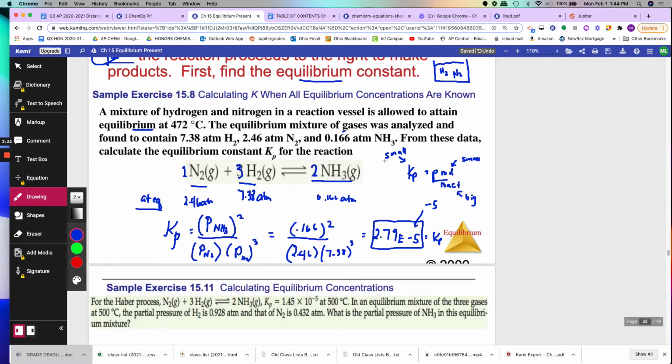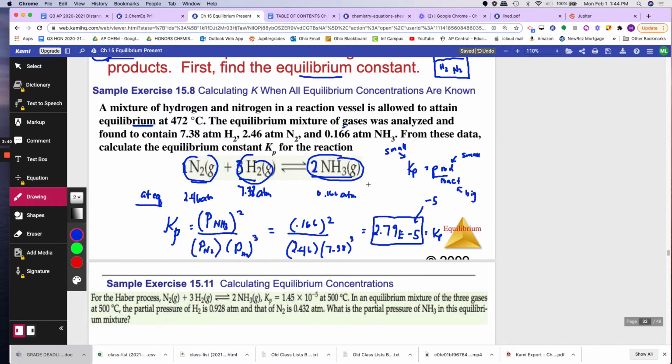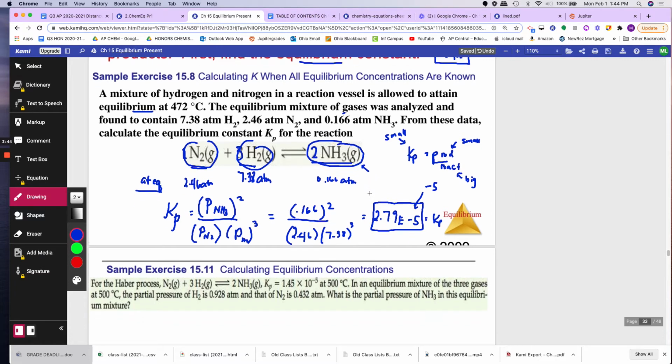That means when you're trying to make ammonia, when the reaction is done, you won't make too much NH3. You're going to have, at equilibrium, very little NH3, and you're going to have a lot of N2 and H2 left in the beaker unreacted. Therefore, this might not be a lucrative way of making ammonia because you won't make too much of it.